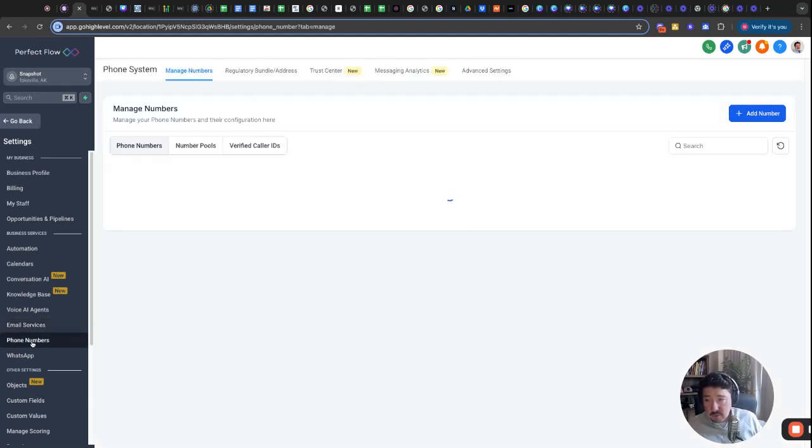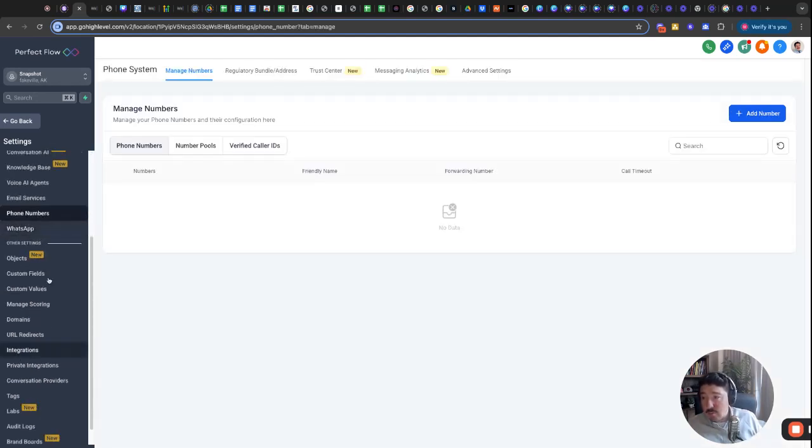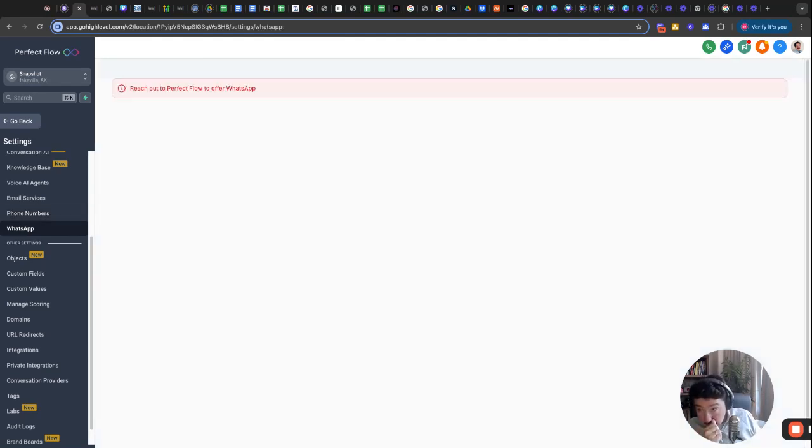Same with the phone numbers. We did that. WhatsApp, if you use that, I don't know a lot of real estate pros who use WhatsApp that often, but if you are, just let me know and I'll open this up if you don't have access to it and you want to use WhatsApp. It's basically just incorporating it just like any other SMS or email service.